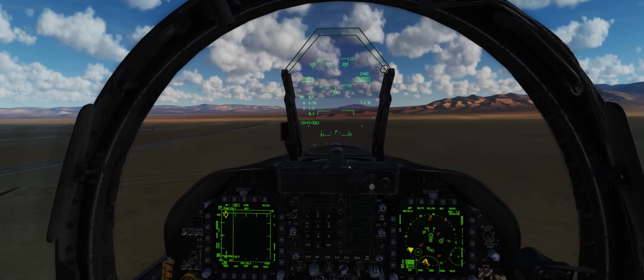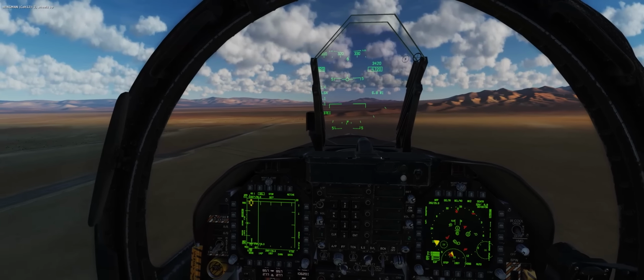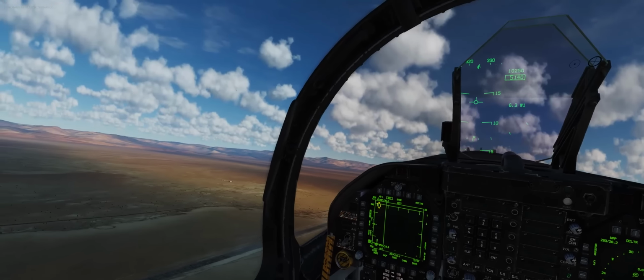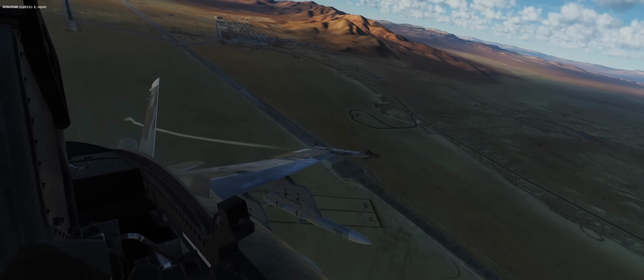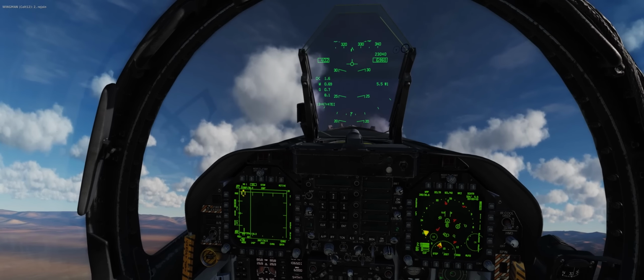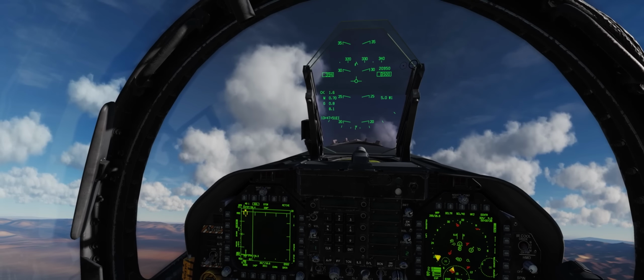This is a live commentary, so I may mess some things up, but I'm hoping to give you guys a good idea of how to use this system in a very dynamic environment, such as we have here. Now, thankfully, no one's going to be shooting at us for this demonstration, or hopefully not, if we don't stray into the SAM threat rings, that is.